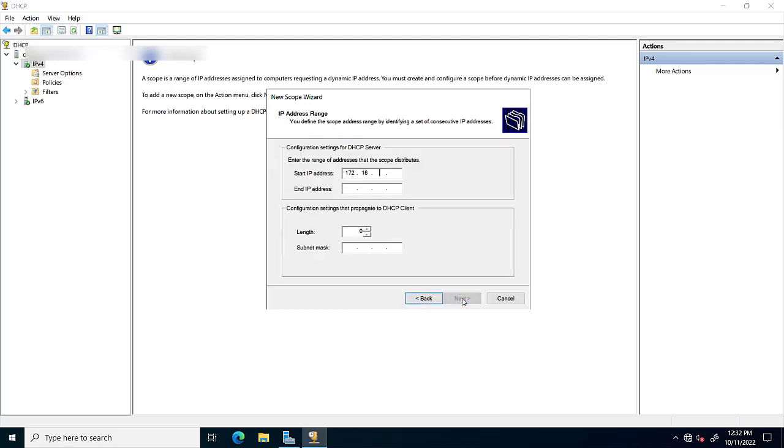Here we write the IP address range which we want to use in our LAN environment, its start IP address and its end IP address. After entering them, we give the length of the subnet mask and then write the subnet mask in the last line.